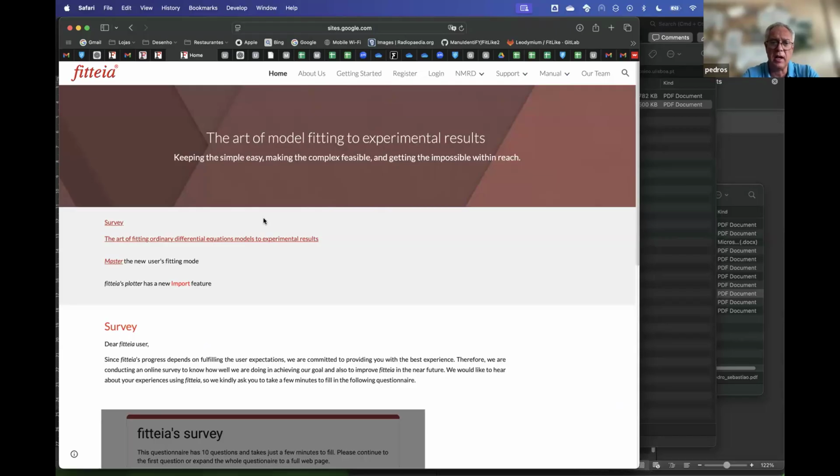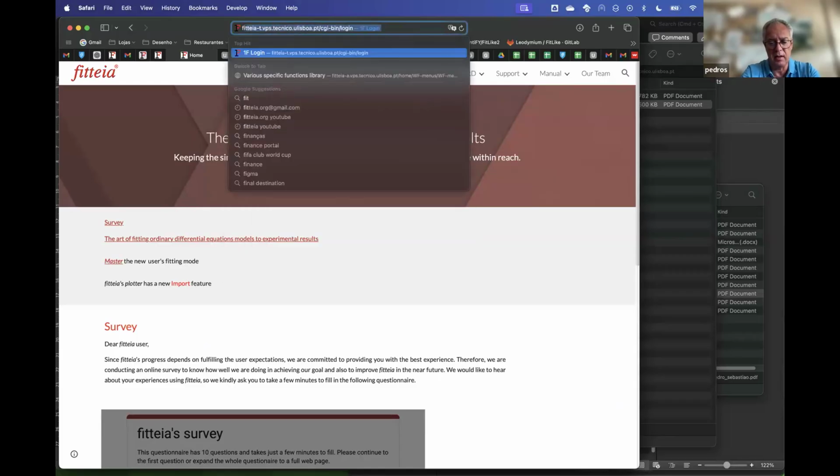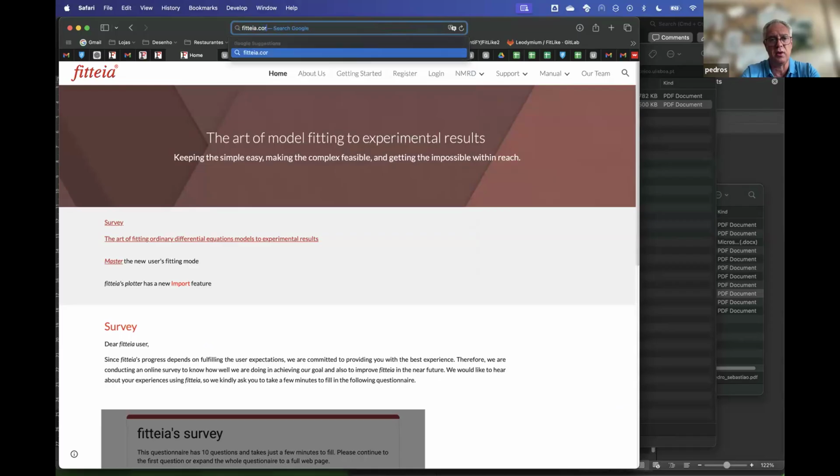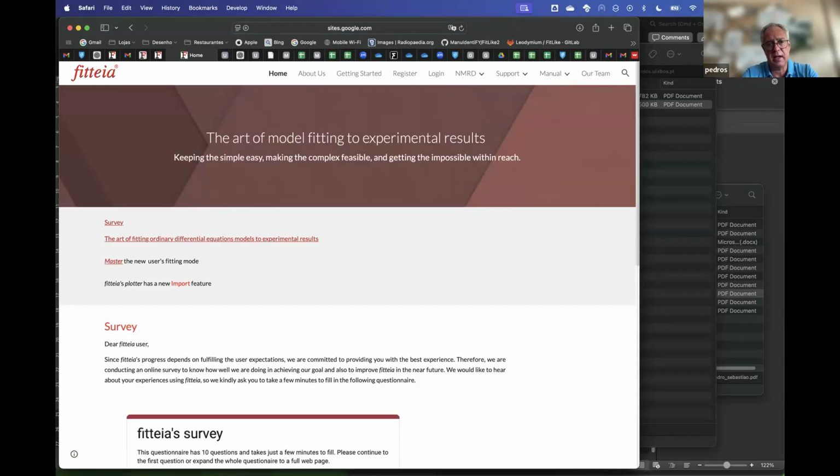The FITEA server is actually a collection of smaller programs, modules, I would say, that help the user to do different things. The interface that you see here in my browser, which you can also access by typing in the URL fiteia.org or .com, is exactly this site. And this site is made using sites.google.com. So I'm using this Google infrastructure to produce the layout of this interface.